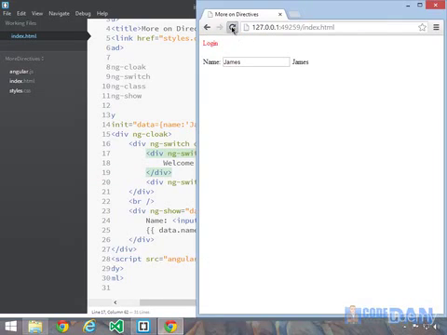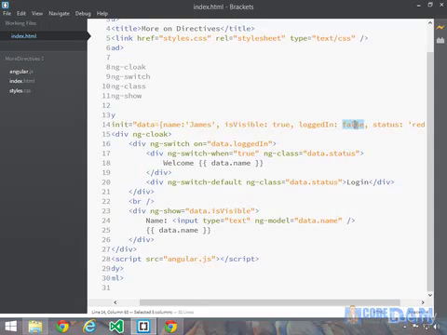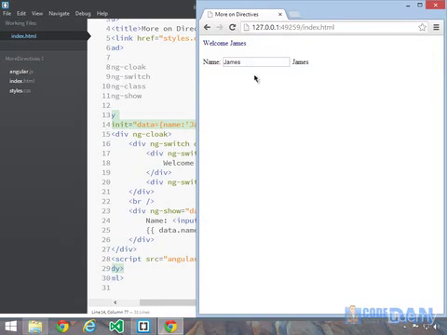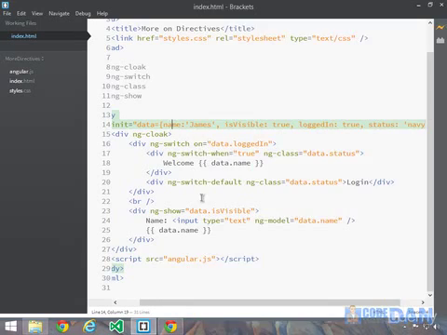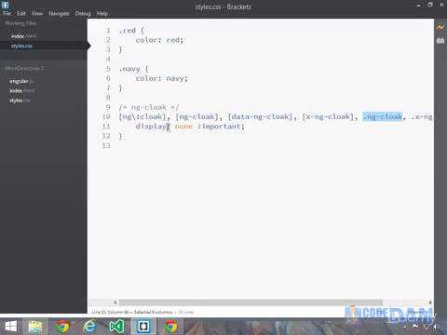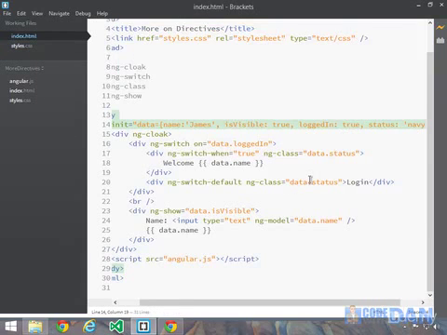And that's not going to display right now, but let's assume that when they logged in, we'll set this to true. Maybe this goes to a Navy class. And you'll notice now it's navy blue. Now those styles, I showed the style sheet a little bit earlier, but we focused on cloak. Those are just defined right here. So anytime you need to dynamically set a CSS class, the ngClass directive is pretty handy. So that's an example of a few additional directives that you might run across in the documentation, on blogs, or that you might just need to use in your application.